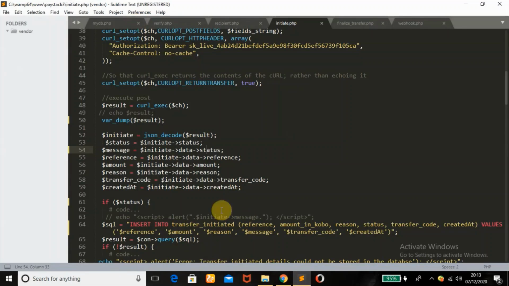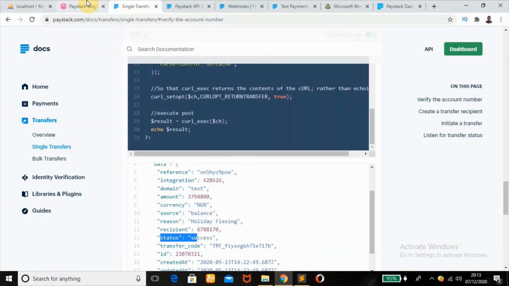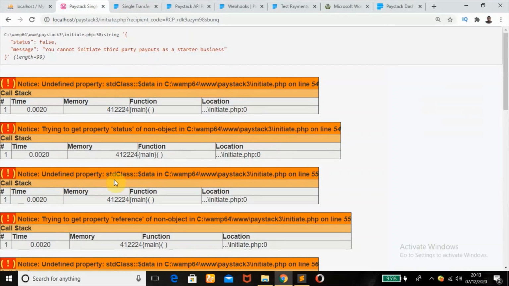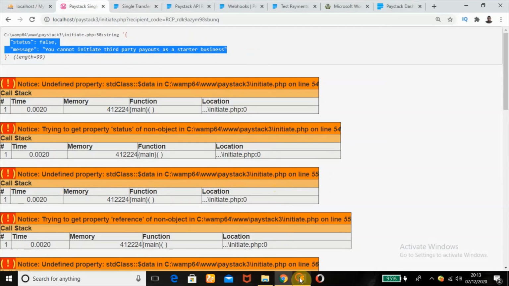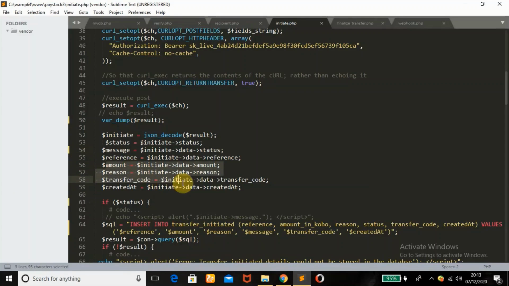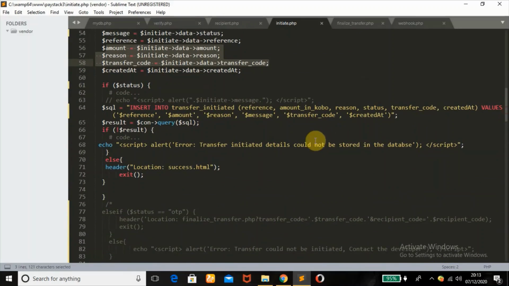So that's why we have these errors. And for line 55, because this is all we have, all these other variables that we're trying to fetch are not in that result, so that is why we have that. I hope you understand that.